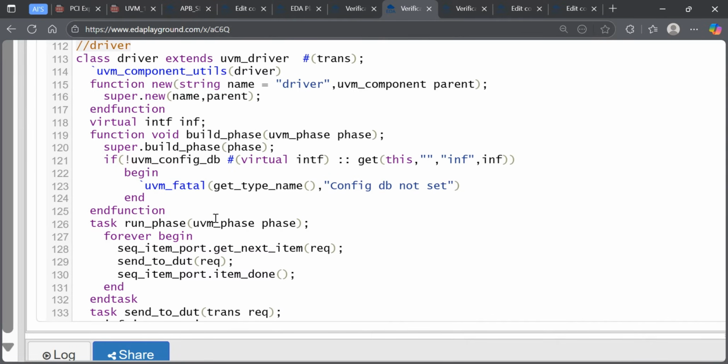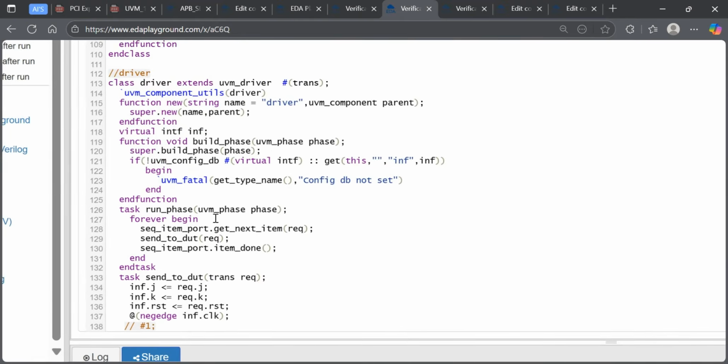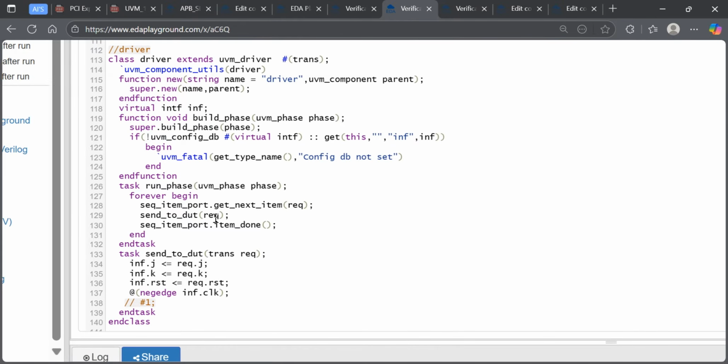So let's see. Here you can see we have the driver. Here we have considered the class driver, extended from UVM driver. Now we have used `uvm_component_utils, and keep this in mind: whenever you are using component utils, components have two arguments in the constructor.